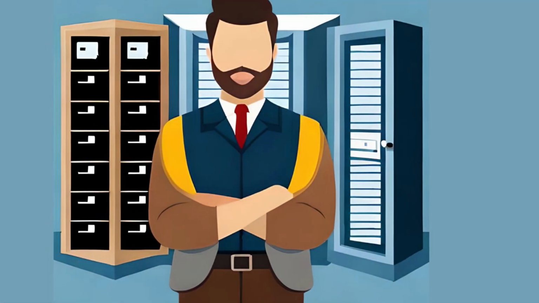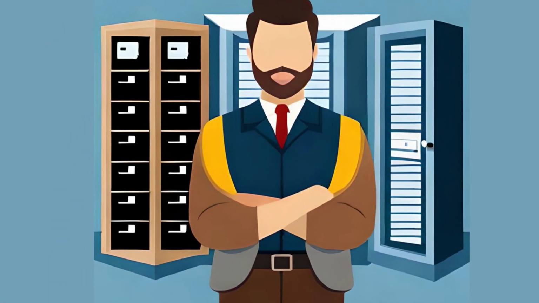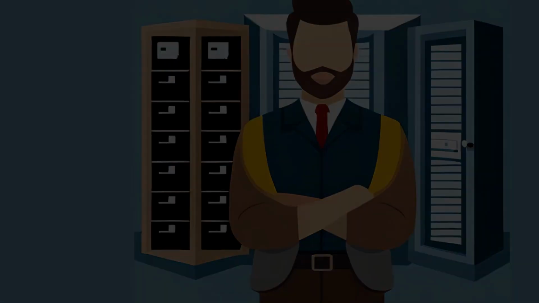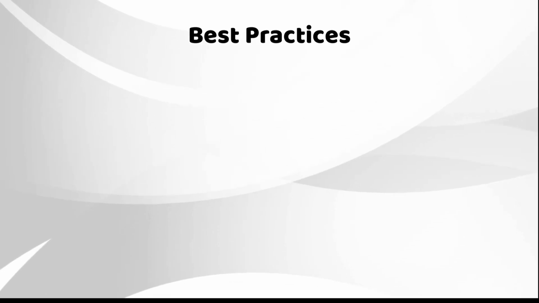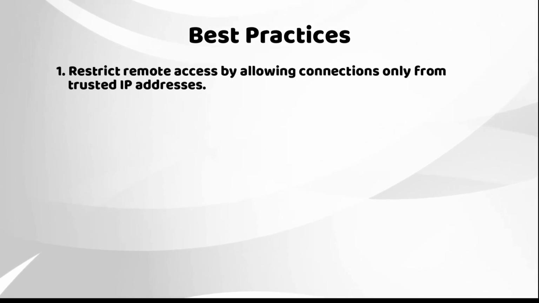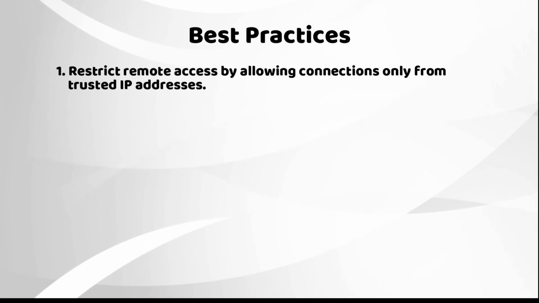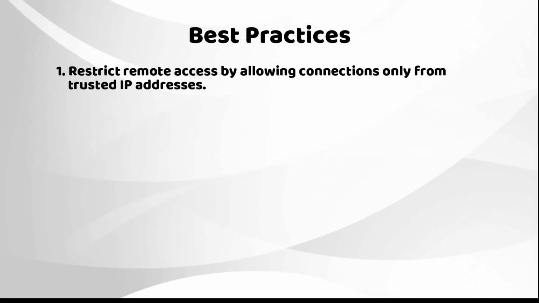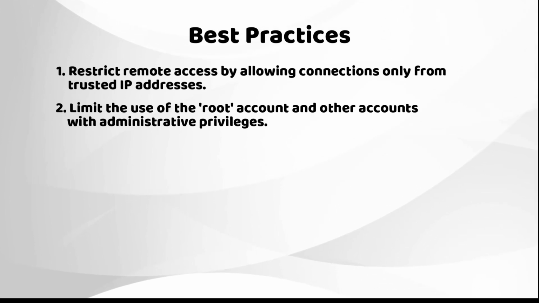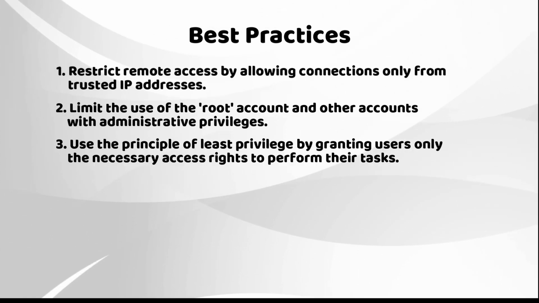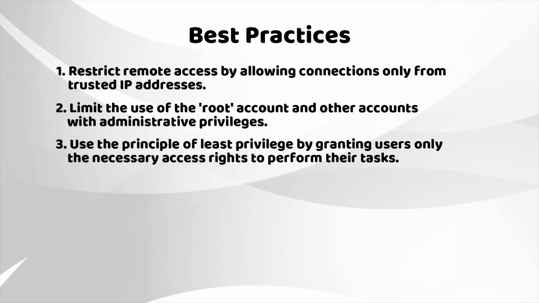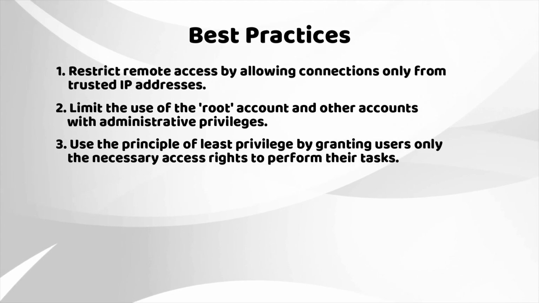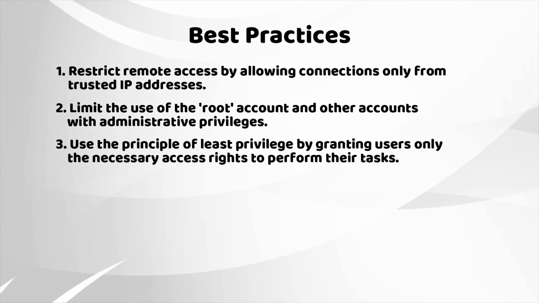Access control is essential for protecting your database from unauthorized access. Here are some access control best practices. 1. Restrict remote access by allowing connections only from trusted IP addresses. 2. Limit the use of the root account and other accounts with administrative privileges. 3. Use the principle of least privilege by granting users only the necessary access rights to perform their tasks.